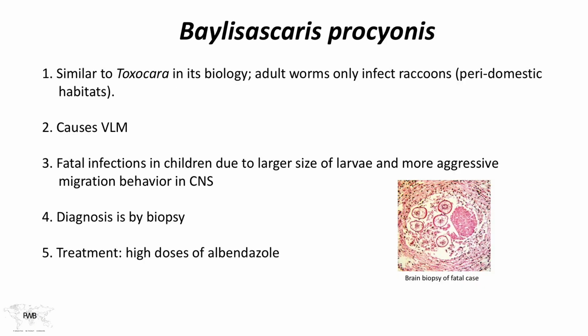Little did those people know that these friendly little intelligent animals may be harboring an ascarid parasite, which produces an egg that then gives rise to a larva that's twice the diameter of Toxocara canis or Toxocara cati. Not only is it twice as large, it's more aggressive in terms of its migratory behavior. So if someone acquires this infection, and I must say that it's rare, but in many cases that have been documented in the clinical literature, where a fatality has resulted from a visceral larval migrans episode, they have all been caused by Baylisascaris procyonis.